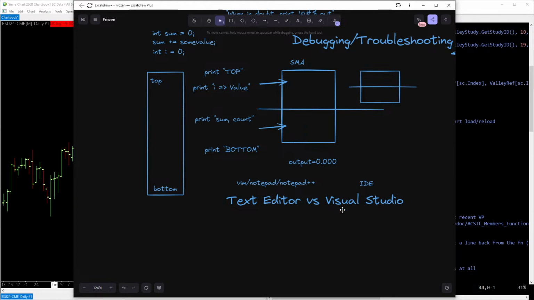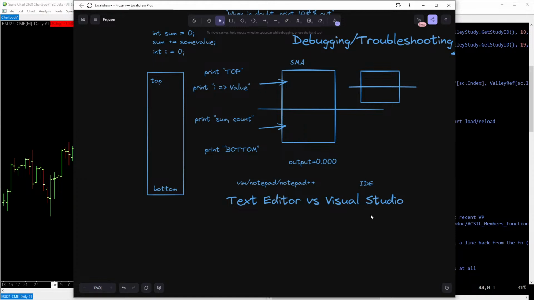And I do use Visual Studio for all of my professional development for Sierra Chart. So when I'm building automated trading systems for clients, I am doing it in Visual Studio because there's a lot of complexity involved, and doing some of the more complicated stuff is significantly easier in Visual Studio, but ramping up to get set up in Visual Studio is not easy.